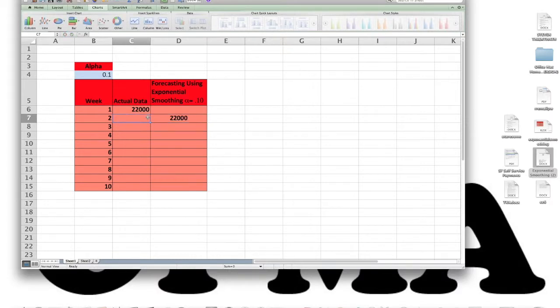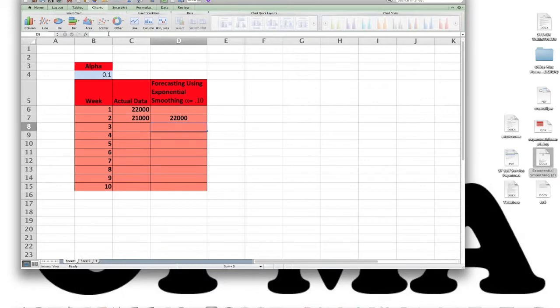And let's say week 2's actual is 21,000. Now we have our 3 key pieces of data. To make a forecast for week 3 using exponential smoothing, we'll have the prior week's forecast, the prior week's actual, and the alpha.